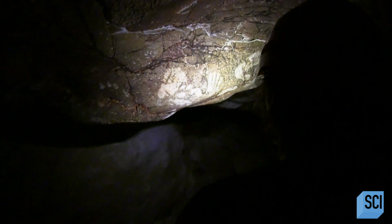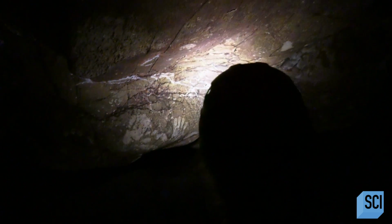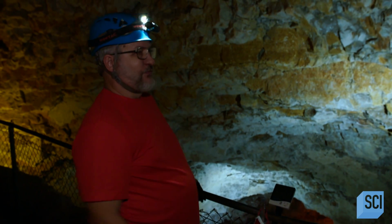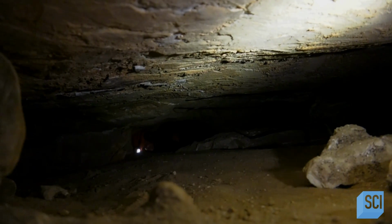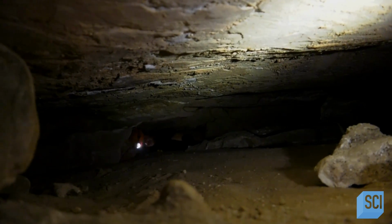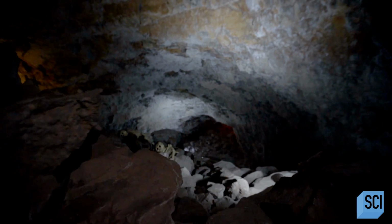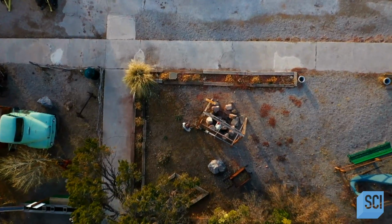We're on the top of a hill, there's no water, there's no lakes, no streams. So where's the water coming from? Where's the moisture? That's a really good question. There's all kinds of wild theories about what could be below. It could be a lake or a pond or something that's holding water, so it's a mystery for us. I hope that we break into a sealing passage and we have to get a boat to go across it.